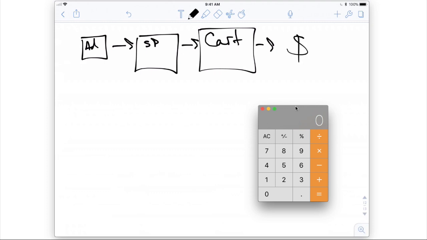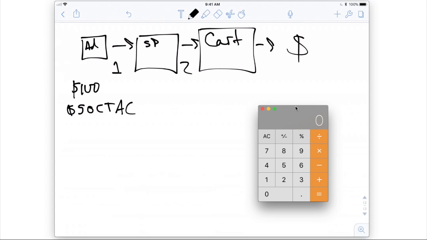And let's say that this product, the average order value is $100. And so that means that we're willing to pay $50 to acquire a customer.